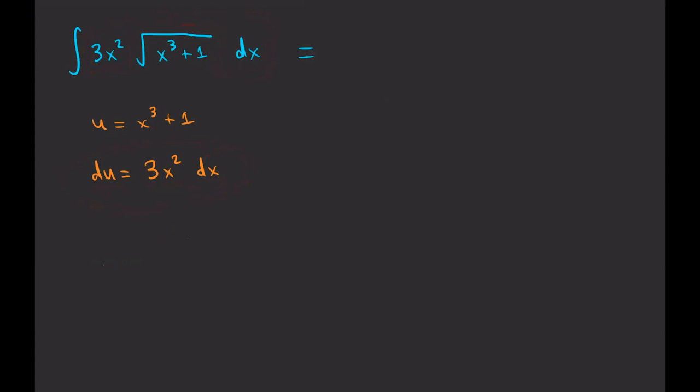So what I can do is replace, and I'm going to be very careful about how I show this replacement. I'm going to underline things that replace each other. So in the red there, you can see that x cubed plus 1 is just replaced by u. We've got it written in the orange, u is equal to x cubed plus 1. So that's fantastic. We have a square root of u. And then you see in the purple, it's explicitly written right there. 3x squared dx is equal to du. So we replace it with du.